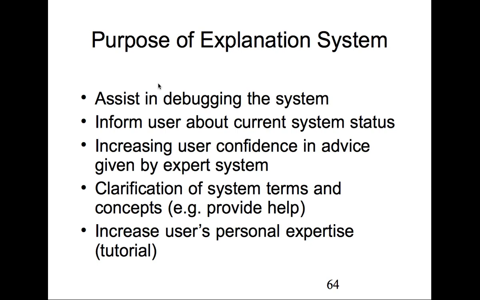Like how many cars should a person own, or how many pairs of shoes should a person own, or what should a person study in school to get somewhere? Totally different. Changes every year. The purpose of the explanation system, and why you want to put one together, is not to teach people how to cheat your system, because that's what people do. Actually, people do that with the job market. They go, how do I get ahead right now without going to college? I'll take a mobile app certificate program. That actually works. You can make more than someone who's got a master's degree if you take the right classes and you get the right job.